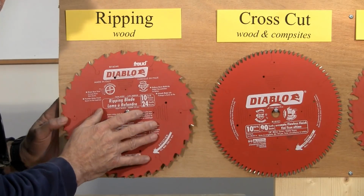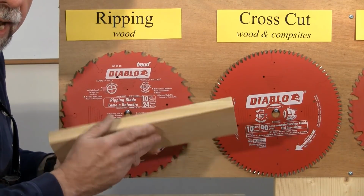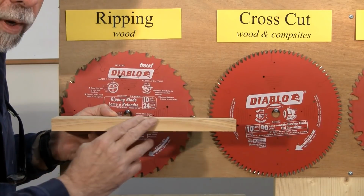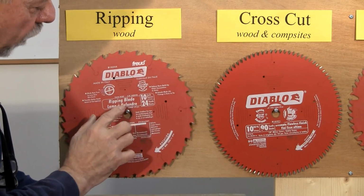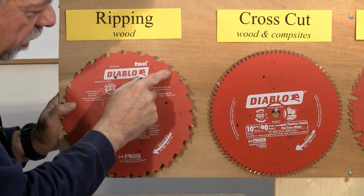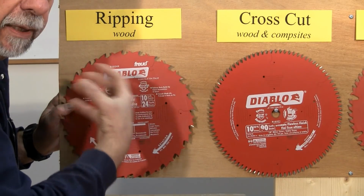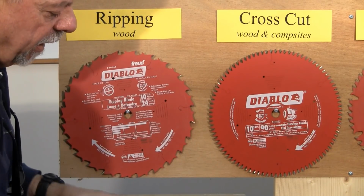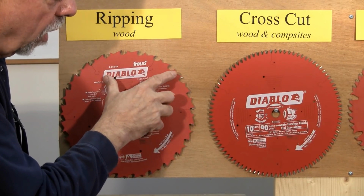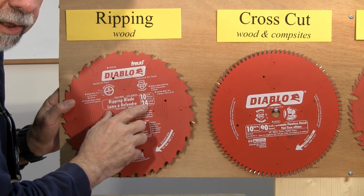The first blade I want to talk about is the ripping blade, and a ripping blade is used for natural woods, for ripping, for cutting with the grain. And a ripping blade typically has 24 to maybe 30 teeth, and you can see how big the teeth are, and there's big gaps between them, and there needs to be, because as the blade is spinning, it needs to move fiber out of the board. So that's why you look for a ripping blade with only 24 teeth.